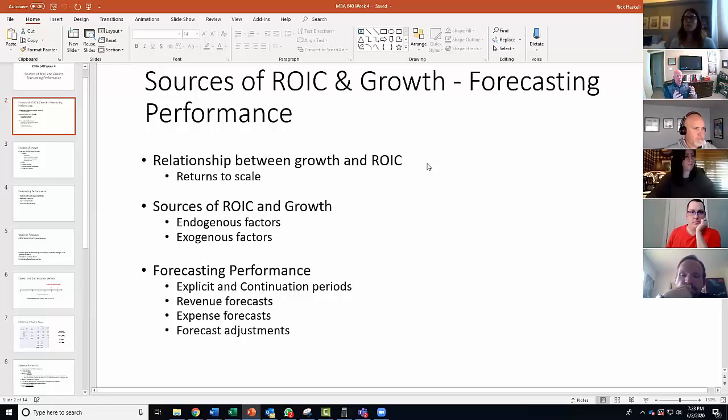So as we look at this, if our returns to scale are constant, they don't change. If I had a 10% return today, and next year it's 10%, and the year afterwards it's 10%, and the year afterwards it's 10%, this is not my growth factor. This is my return. Think of return as return on invested capital. It's my NOPLAT divided by invested capital. And if it's 10% today, if that's my ROIC, and if my company is growing, then that means my invested capital is growing at the same rate that my NOPLAT is growing, in order for the relationship between NOPLAT and invested capital to be 10%, right?